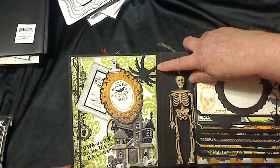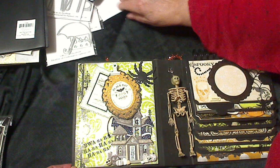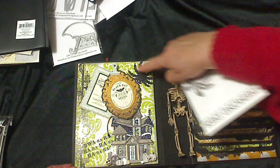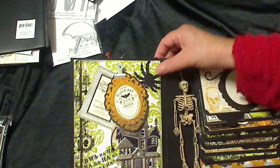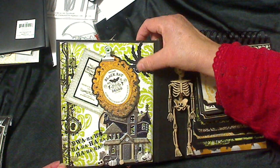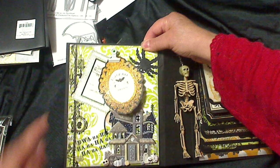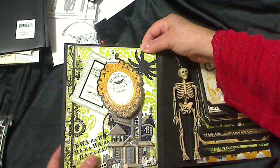The spider, believe it or not, is from the palm tree. The very first time I saw it, that's what it reminded me of, a spider, but it only has 7 branches, so I cut off an extra one and made 4 on each side. So it matches. So that's where that came from, and his body is the small circle from the circle dies. Really cute. And then I added some bling for his eyes. This was a Jolie's piece here, and it's just cute. I just liked it. And then I stamped on Blah Ha Ha Ha Ha. It's from a stamp set that I have in my collection from Martha Stewart. I love that.